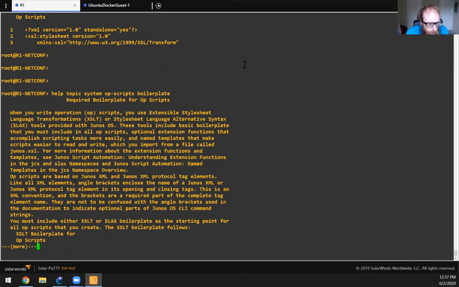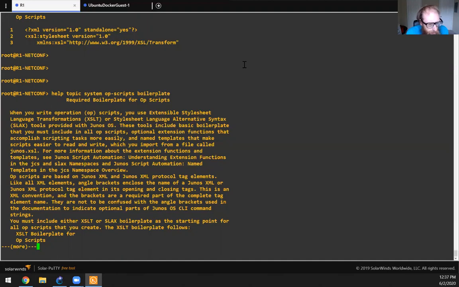OP scripts are based on JUNOS XML and JUNOS XML protocol tag elements. Like all XML elements, angle brackets enclose the name of a JUNOS XML or JUNOS XML protocol tag element in its opening and closing tags. This is an XML convention, and the brackets are a required part of the complete tag element name.